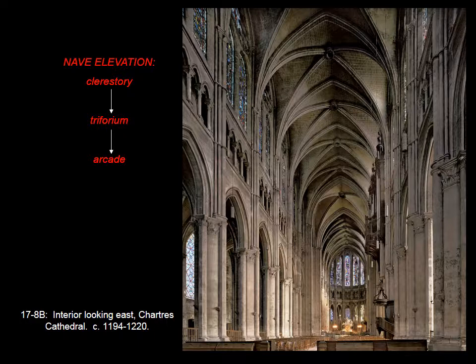Gothic churches are about light, but not brightness. They're not light interiors, but there's a lot of light. The lux nova that Abbot Suger wrote about was the fact that the light that comes in through a stained glass window shines colored, jewel-toned light into the interior. So the interior becomes this otherworldly space. It transforms the light of nature into something divine and otherworldly. The interior space doesn't feel like the world outside, and it shines on the architecture and makes it almost disappear. I'll show you the effects best I can.